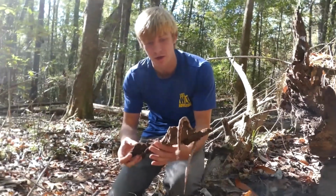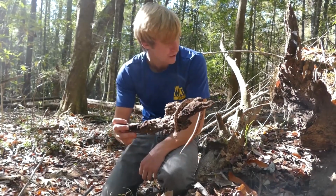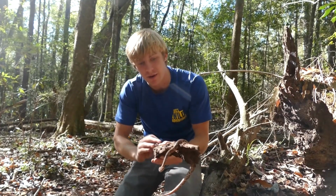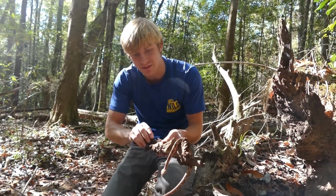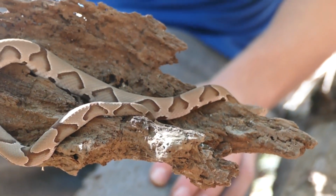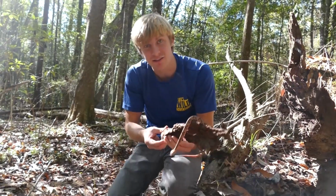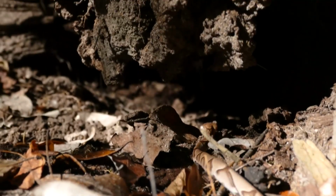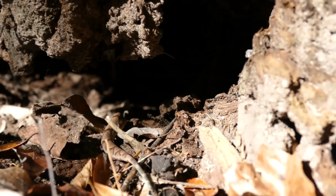Well, this guy is incredibly active, so I'm not gonna bug him for much longer. He probably saw us coming and was just heading straight for his little hole there. So I probably bugged him while he was basking, or probably finishing up basking, because he is just active. Like, look at this, he is not stopping. Really cool little snake, and a good example of how these smaller snakes are super camouflaged in these lowland habitats. Very difficult to spot, but there are a lot of them here. We're gonna go ahead and let him on his way. Keep looking for more. But that is another very light and very active little copperhead.